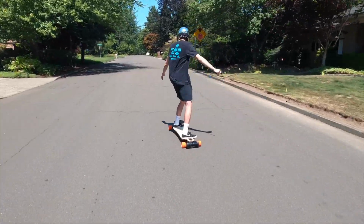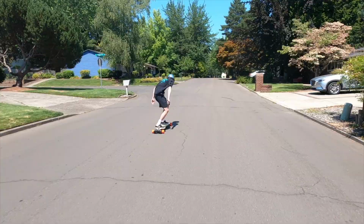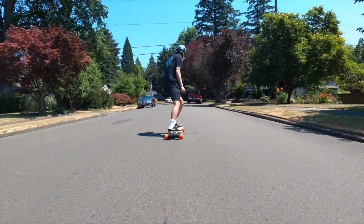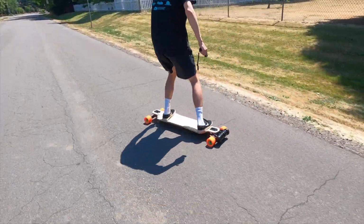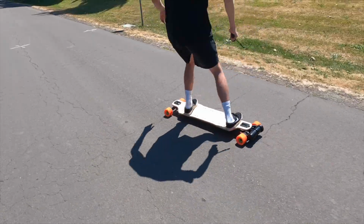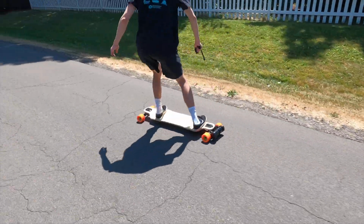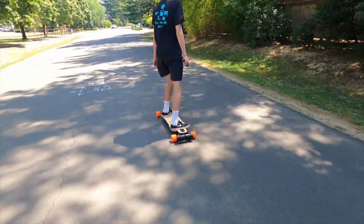I've never had any problems like some ESCs with cutouts or just them failing in the middle of riding, and it's been going strong for around a month of testing so far. Overall, I've just been super pleased with the results that I've seen with the ESC. It gives these massive motors tons of power when accelerating. It's always super smooth, and it just drives us up those huge hills that we want to cruise up. So it's definitely a super high performance ESC.